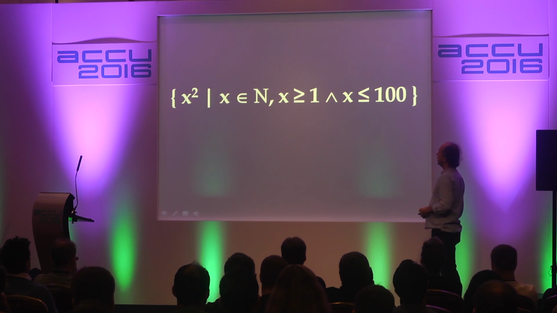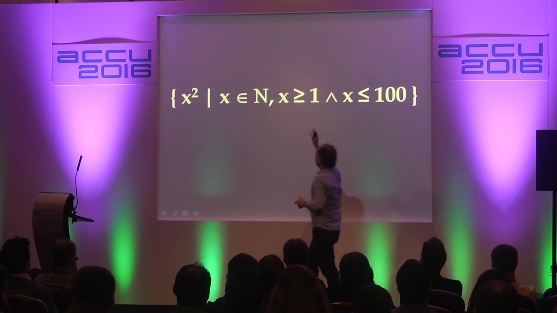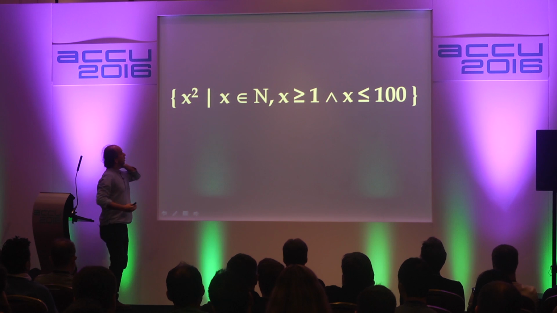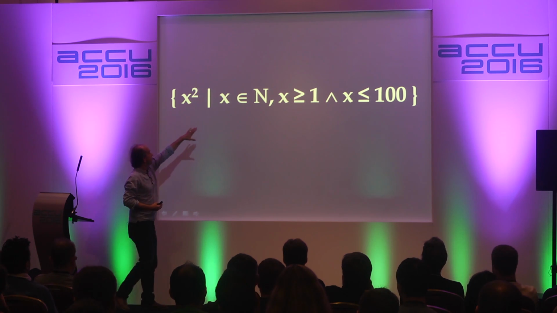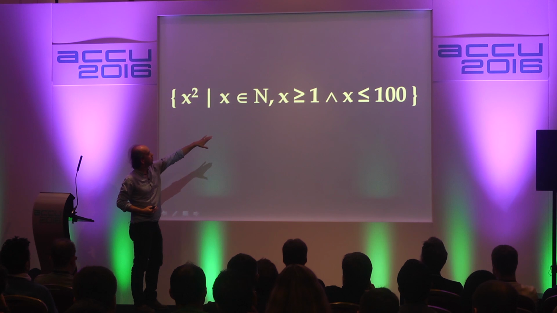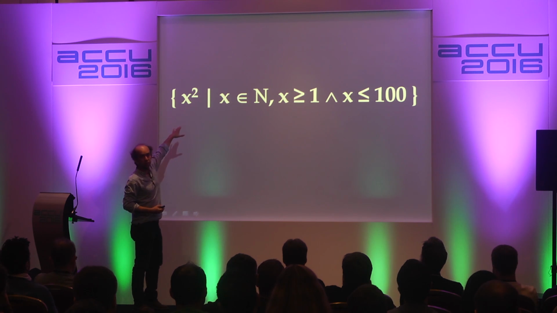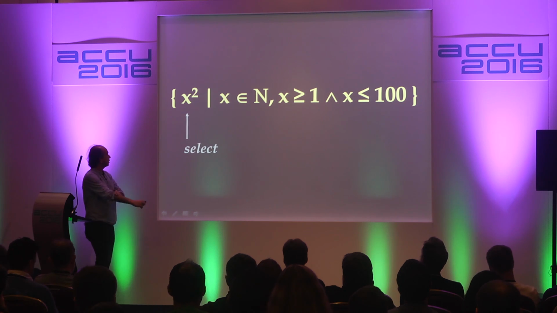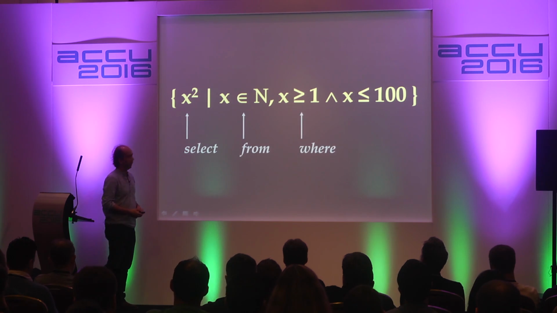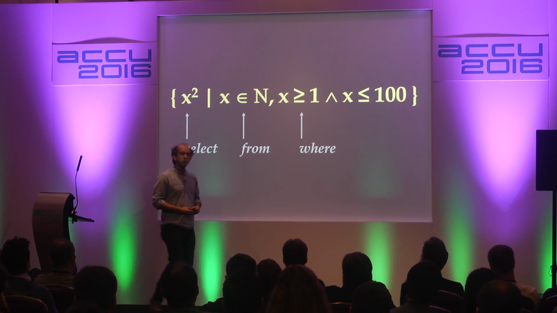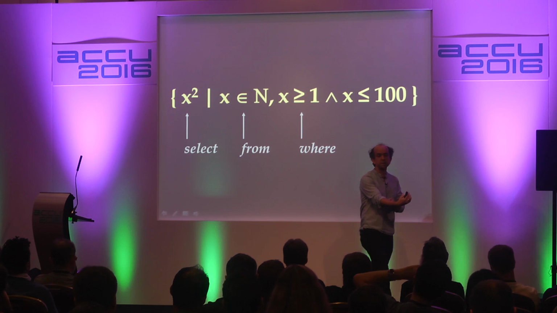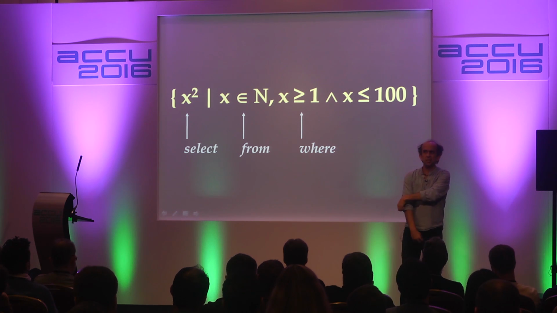So here we've got the idea of a set intension, or a set builder, or a set comprehension. I'm going to take the numbers, natural numbers, such that they lie in the range 1 to 100. I'm going to give you the square. Now, it turns out that we've actually seen this all over code in various forms. Select from where. This is not a coincidence. We kind of keep re-importing and reinventing this idea. It's very familiar. This is how you understand comprehensions and, indeed, large amounts of code.